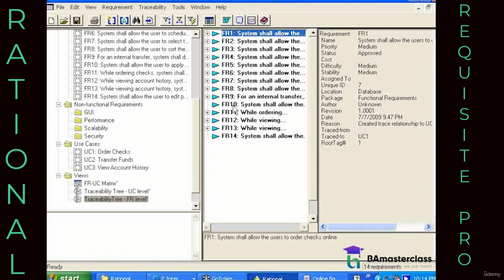And then the third view we see is known as an attribute matrix. Now, before we see that view, we need to understand what an attribute is. So write down the question, what are requirement attributes?